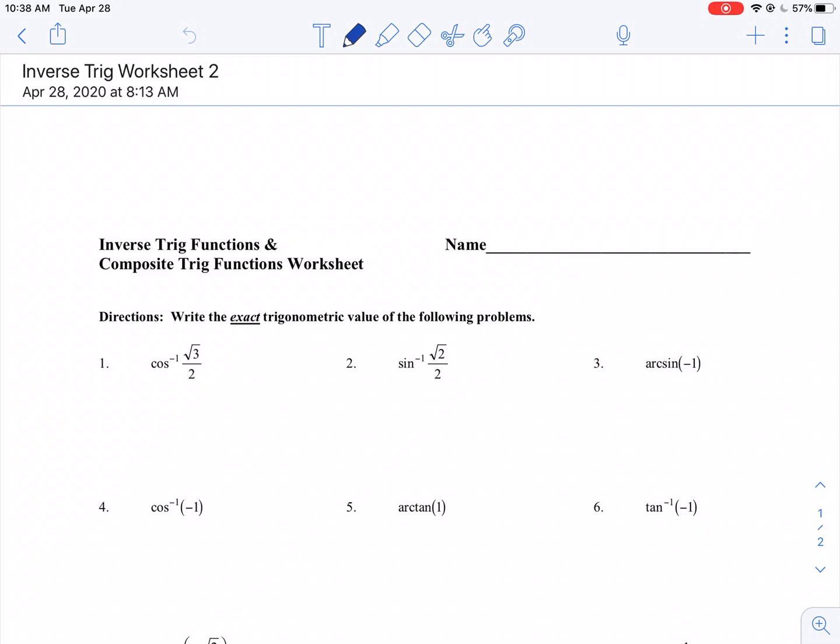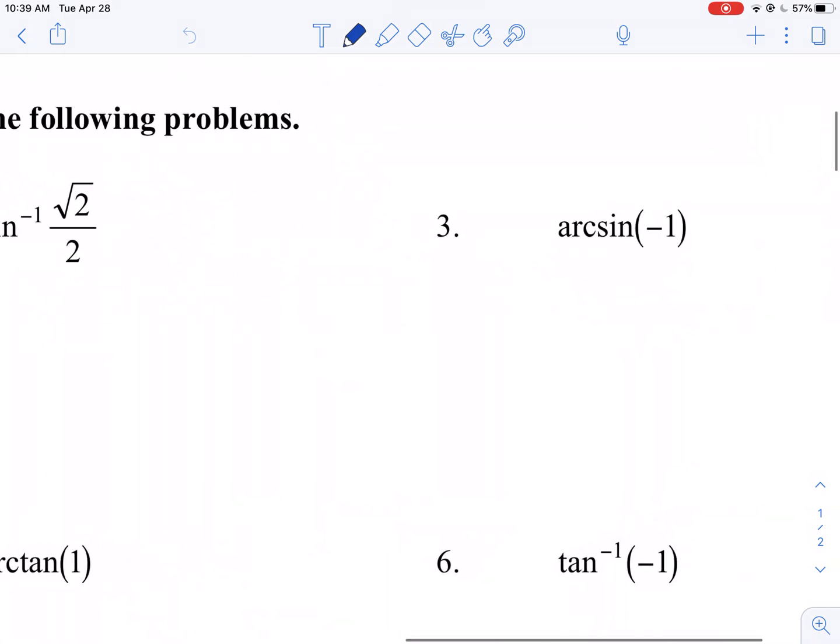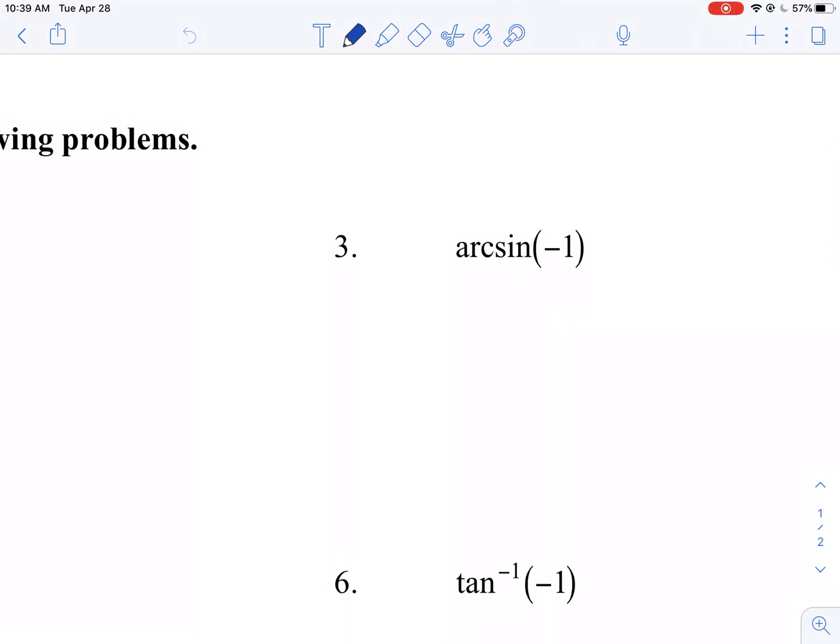So this is the inverse trig worksheet video answer key. This is all review of some things that we've already learned over the past couple weeks, and it's just applying it. And I'm going to point out that I've already gone over this in the Zoom room, where arc sine is the same thing as writing the sine inverse of something. We just write it as arc sine instead.